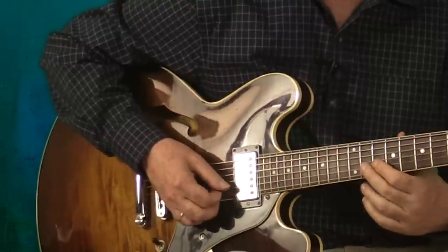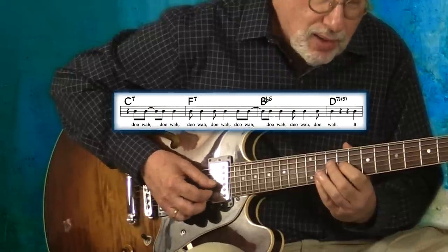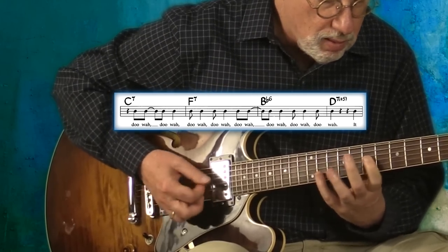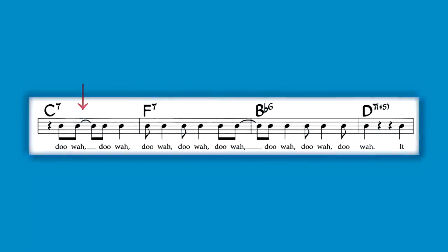So let's analyze this syncopated phrase, which is a little over three bars, three measures, and it is all based on a displacement of an eighth note followed by a quarter note. So it starts on beat number two. One, two, three, four, one. And we have syncopation happening on the upbeat of two. And then on the second measure over the F7, we have it happening on the upbeat of one. And also on the upbeat of four, wow. And then on the third measure over the B flat six, it happens on the upbeat of three.